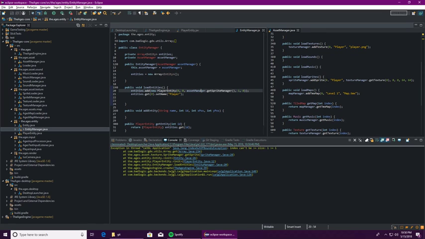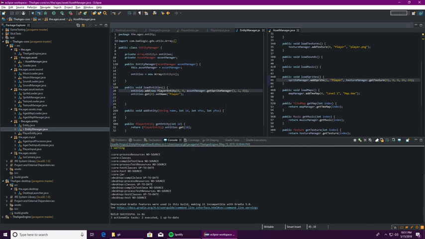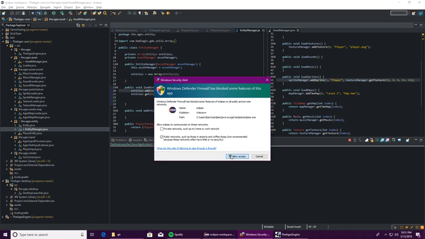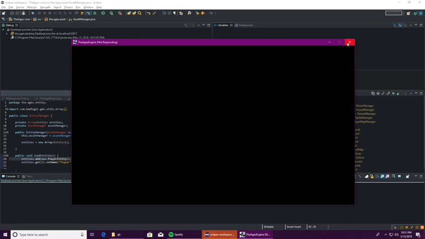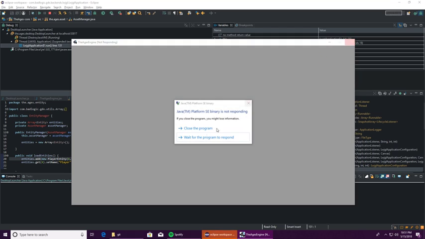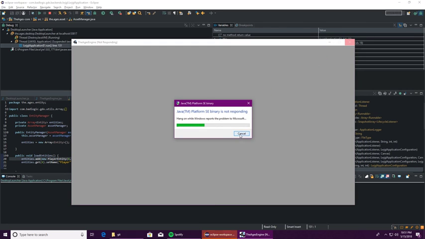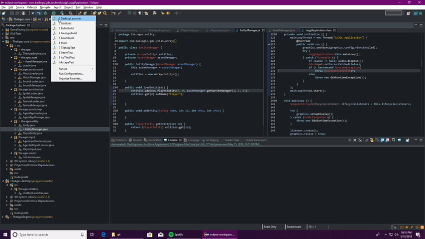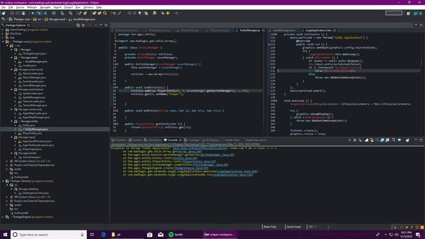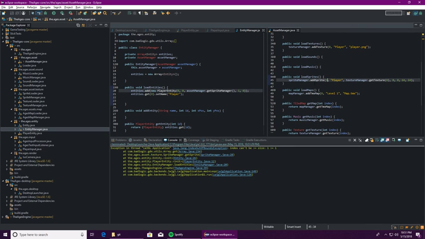So in the asset manager, you set the sprite ID to 1.